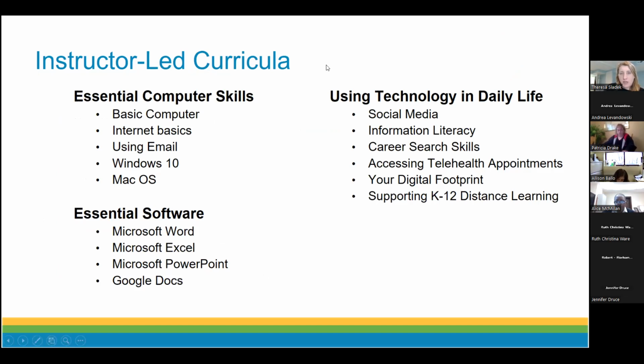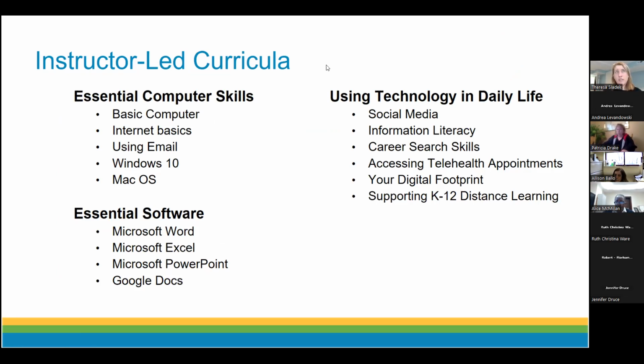Oh, I do see something in the chat. Oh, this is a good question. Cindy asked, how long does an assessment typically take people if they're lower digital literacy level? And I would say on average, it takes about 15 to 20 minutes for someone with lower digital literacy skills to take one of the assessments.